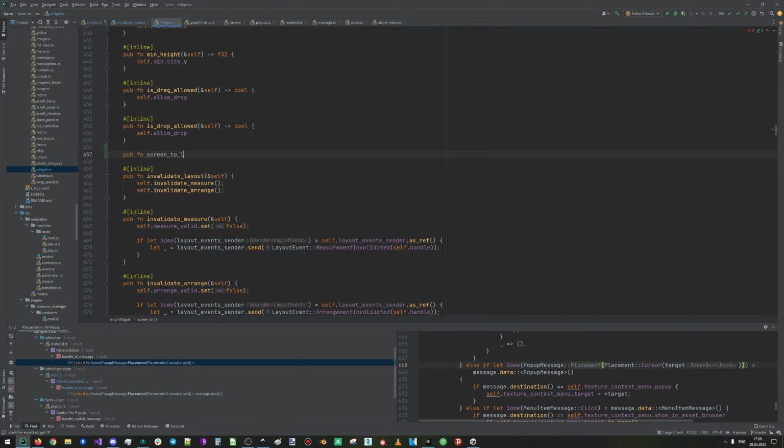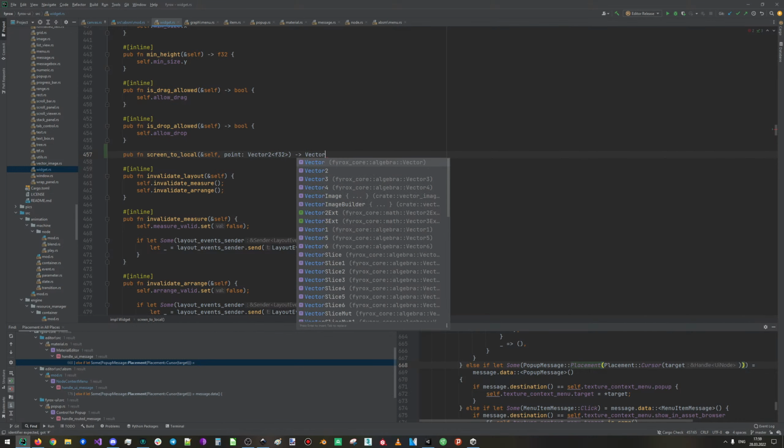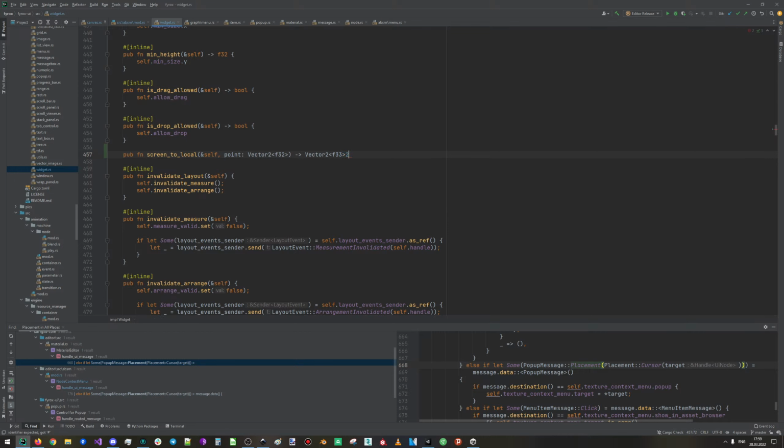Screen to local. We'll be 32, and that will be vector 30. This.